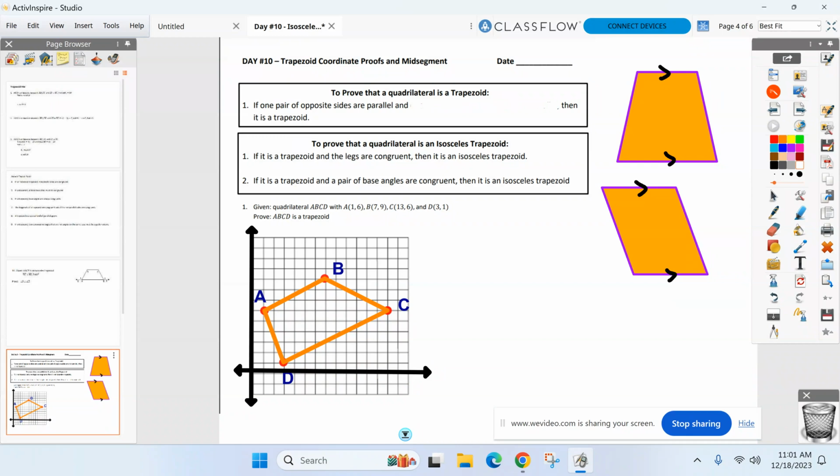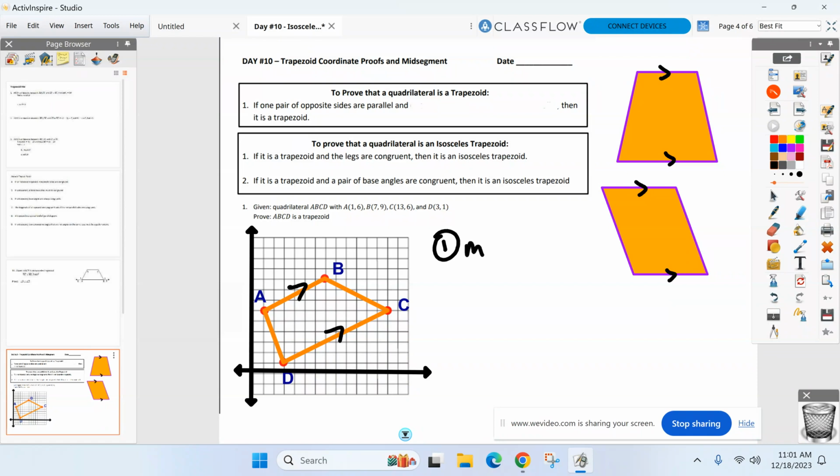All right, so how am I going to show this one's a trapezoid? One pair of opposite sides parallel. What formula am I going to need then? How do I show the sides are parallel? I'm going to need the slope formula. Rise over run, change in y over change in x, whatever you prefer. And it is good to graph because we don't have to waste our time. We pretty much know the two sides that are going to be parallel, so we don't even have to waste our time on AD or BC.